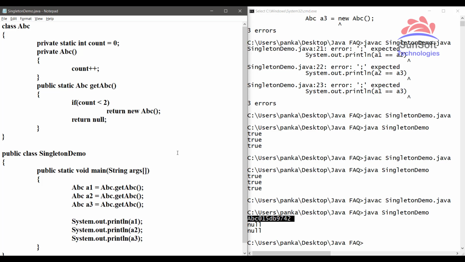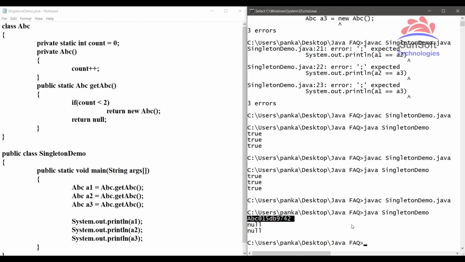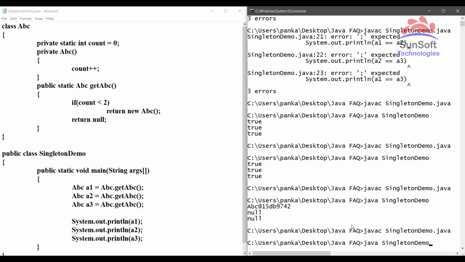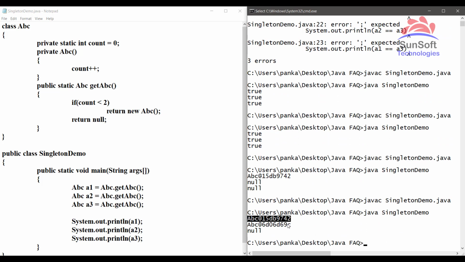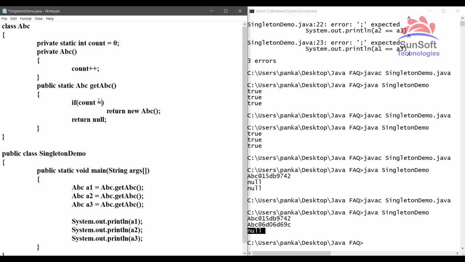So to see this demo, just save it, and now I am compiling this code and executing. So you can notice there are 2 objects created of this class, and then the third time if anyone calls, it will return null. So this is the code when you want to restrict the number of objects created of this class. But here for this code I am just making it back to double equal to 0 because this is an example of a singleton class. But just an additional input, if you want to restrict the number of objects or instances of that class, then you can just play around here by putting different conditions.